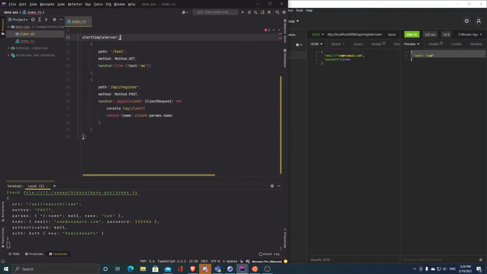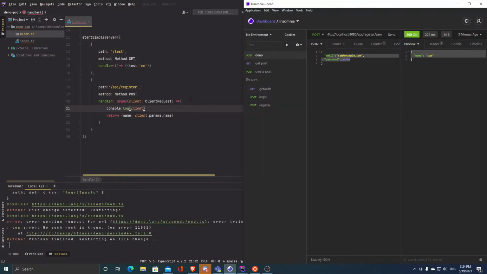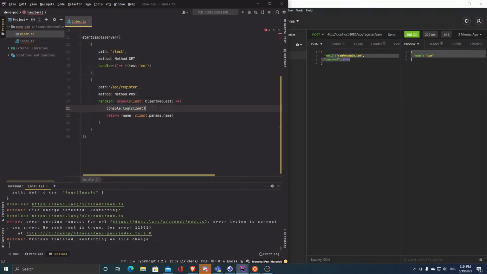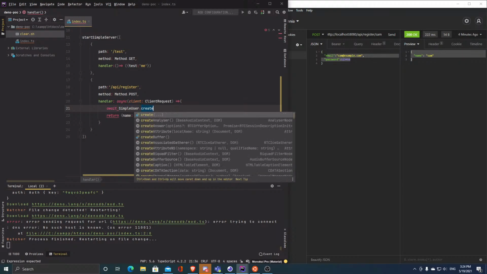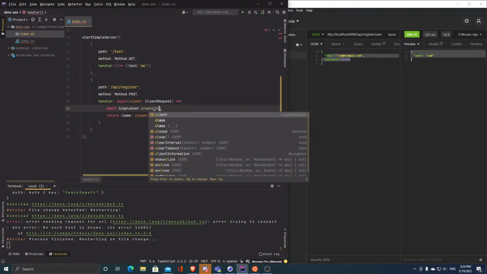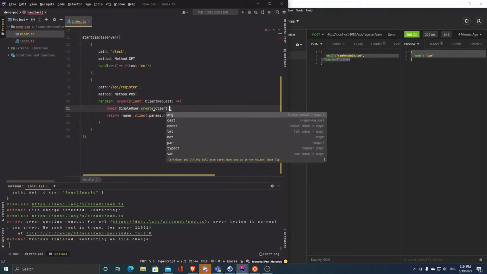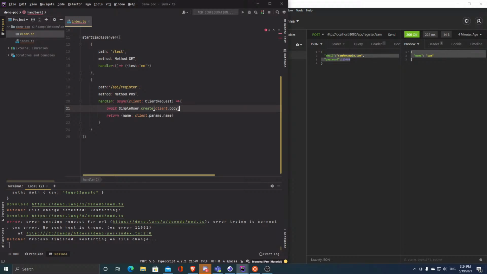Now, when we register, the idea is to create a user. So we have email and password. You can see I already prepared that. So what I'm going to do is say simple user create, and I'm going to drop in client body, right?